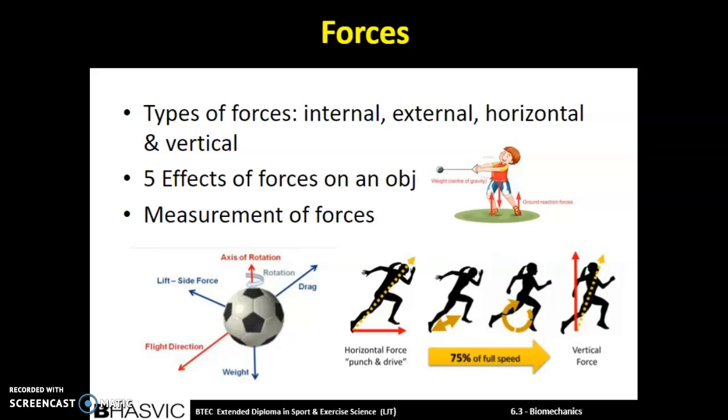Forces also have the ability to change the direction an object is moving. For example, in cricket, when a bowler bowls a ball to the batsman, it's travelling straight forward and at speed. However, as soon as the batsman hits the ball with a larger force, the ball is forced to change direction and travel back the way it came and out to the field around.